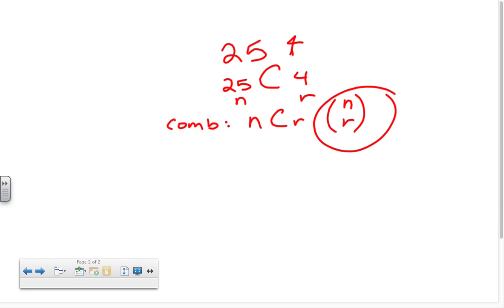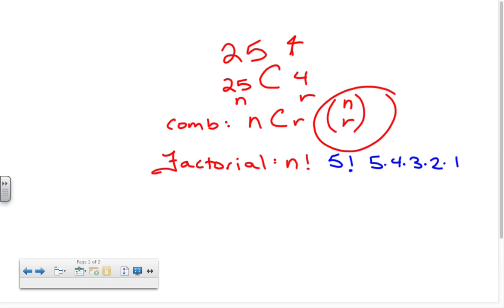So I also want to talk about something else that I hope you've seen before, but maybe you haven't. Okay, a factorial. Okay, factorials are used in combinations. All right, that's like n exclamation point. And what that means is if I were to have something like 5 exclamation point, it takes 5 and multiplies it by everything all the way down to 1. So 5 times 4 times 3 times 2 times 1.